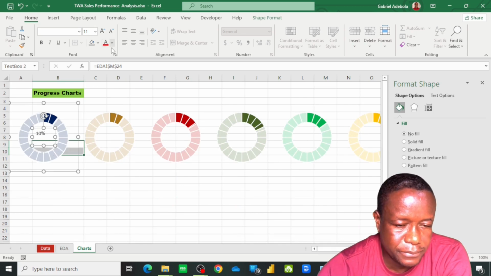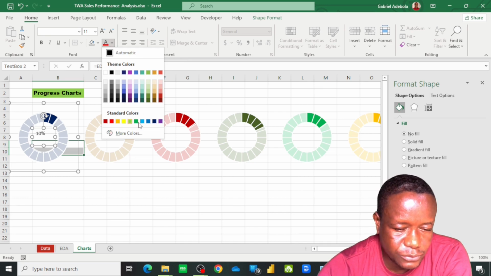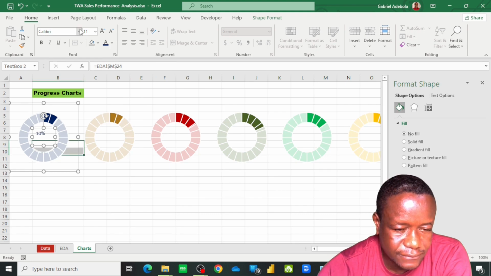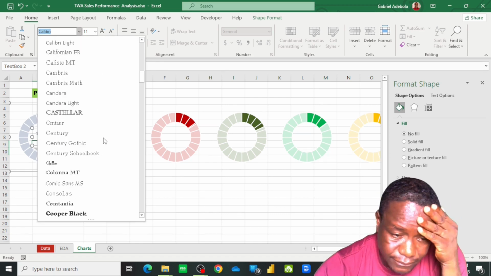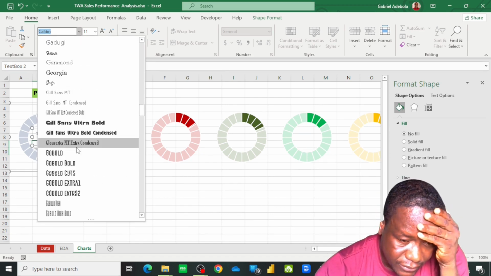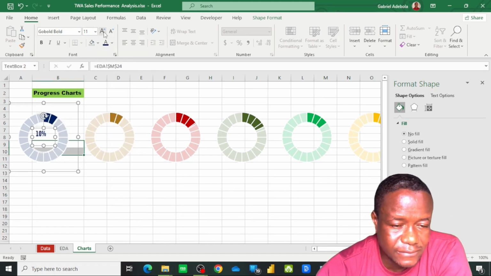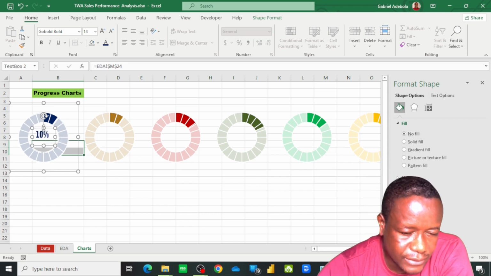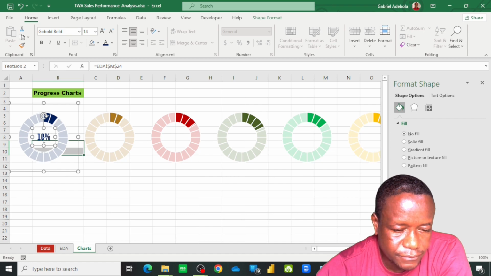So let's bump it up. Okay, it's okay as black. No, we are going to make it blue. That's the same color that is. So this time around, let's change the font. I like using, you may not have this, I like using Gold Bold. You may not have it, but you can use any text as you wish, so it's okay. All right, so I think this is okay, so I'll make it to be at the center. All right, so that's that.